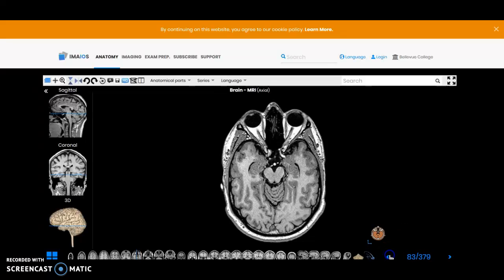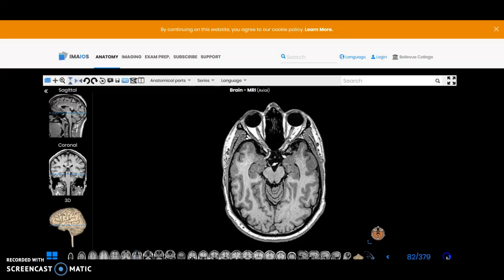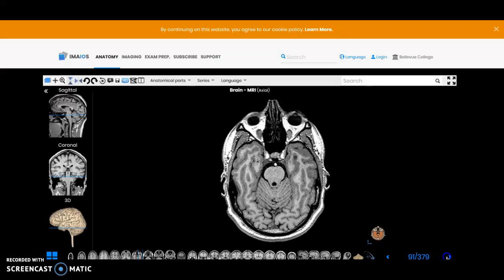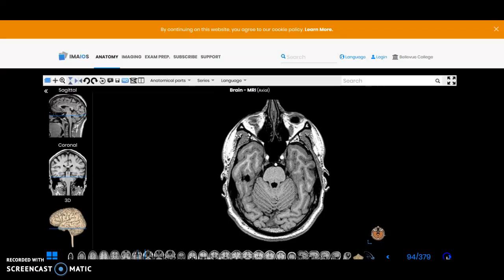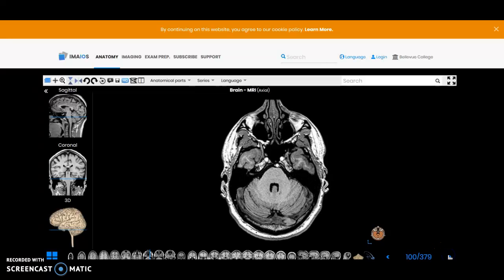And as we travel more inferiorly, I'm going to show you the trigeminal nerve. Oh, I'm going the wrong way again. I apologize. There we go. The trigeminal nerve is a very large nerve, and it comes off the midpoint of the pons and travels anteriorly. It's the largest nerve. Some people at first get this confused with the 7th and 8th nerves, but you know that we're not quite near where the external ear, the external meatus is yet. So we need to go a little bit more inferiorly before we see that. You see the fourth ventricle here very nicely. So that's the end of that trigeminal nerve.